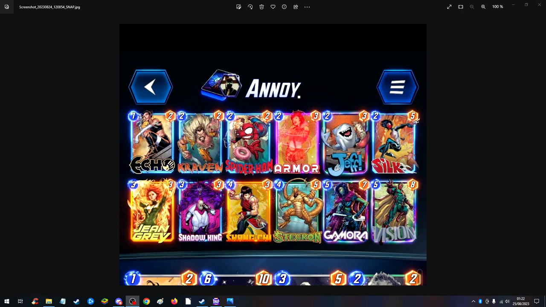Because sometimes I'll hold Echo until my turn 4, and it's Jean Grey Echo as my turn 4. Especially if I'm mostly chasing Null, because then I can tell where Null goes. In which case, Echo prevents Null from ending in the armor lane, because if you do that, then you don't have a Null anymore. Yeah, I see what you mean.